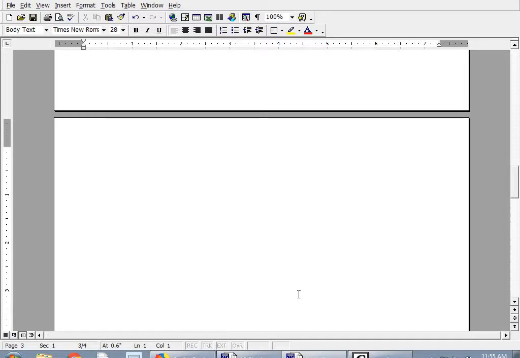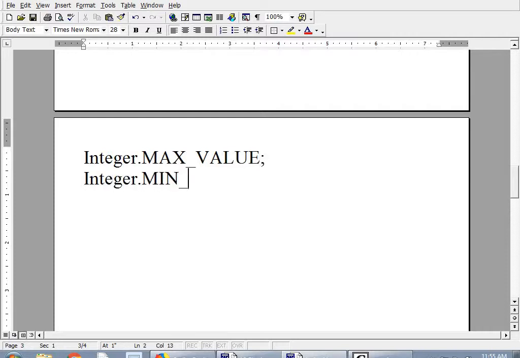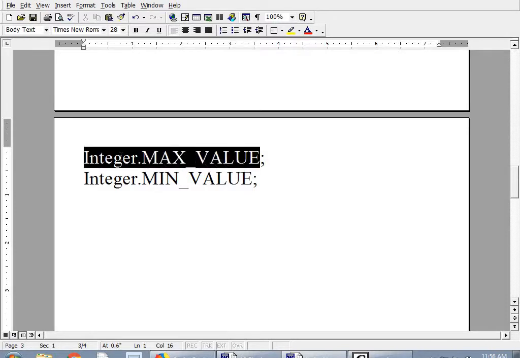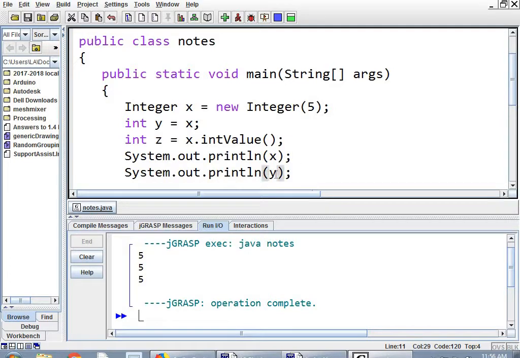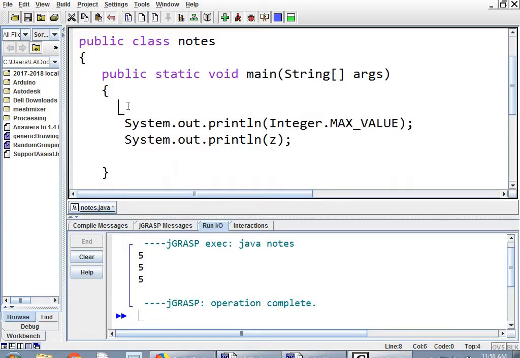So I'm going to show you the other thing that we get from this Integer class. We've already seen it. We just didn't know what we were looking at. We have Integer.MAX_VALUE. Remember these? And Integer.MIN_VALUE. These come from this capital I Integer class, and we used them way back before without really explaining what they were. But if we print that max value, it's handy because it allows us to print the big number or access the big number without actually having to memorize it.